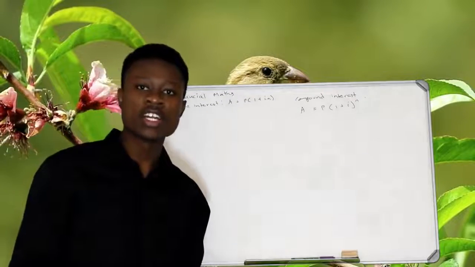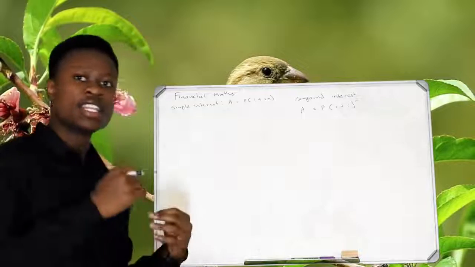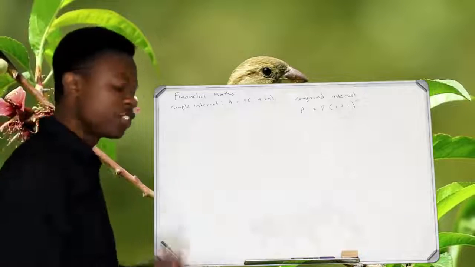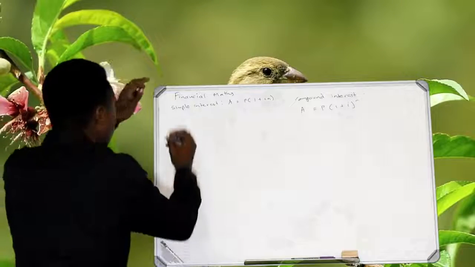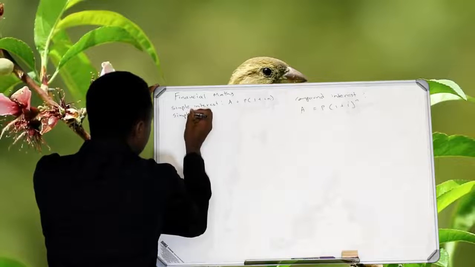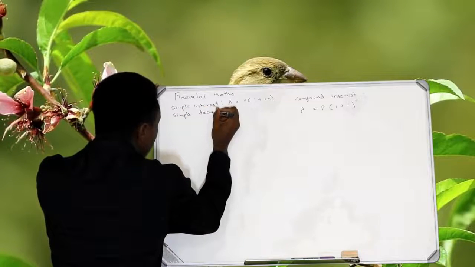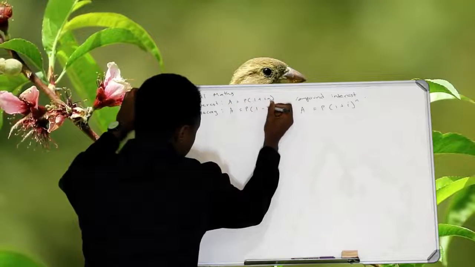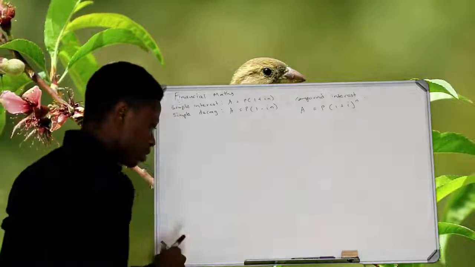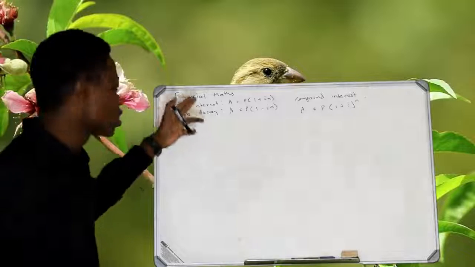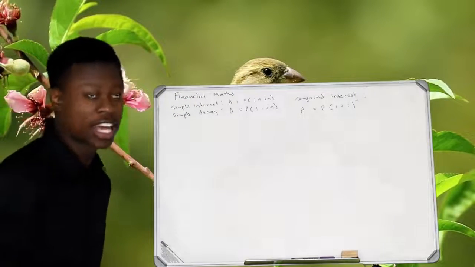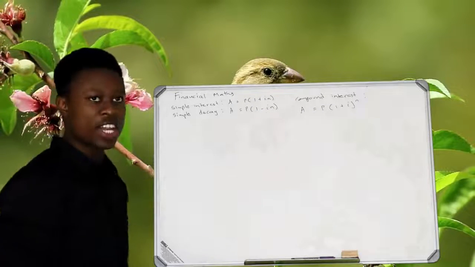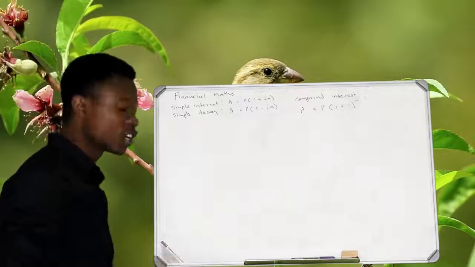What is decay? Decay is to decrease, right? So simple decay just means that instead of having a plus, which is increasing, causing compound interest, we have decay, which is decrease. So simple decay formula would look like this. Alright? The only difference between these two, simple interest and simple decay, is the minus sign between the two. Because we are minusing, we are decreasing in value. So that's why we're minusing whatever that interest rate is.